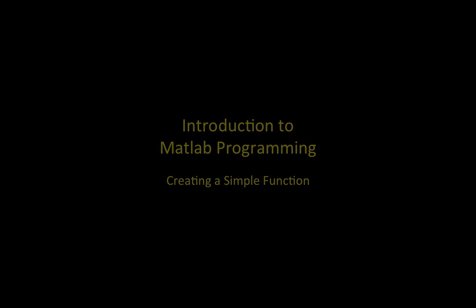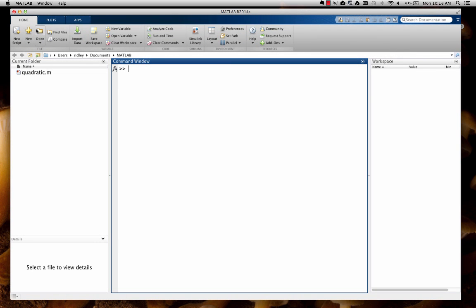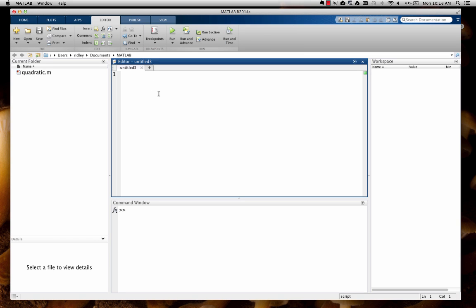In today's lesson, we're going to learn about how to create a function in Matlab. Let's create a function to return Earth's gravitational acceleration given the altitude. So to do that, we're going to start to create the function with the function definition heading. And we're going to define the function called gravity.